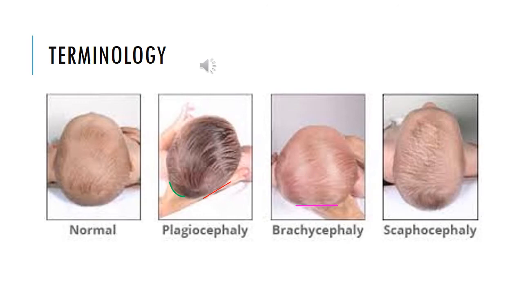If we slide over, plagiocephaly then is identified as having a head shape that is similar to a parallelogram. So you will have ipsilateral occipital flattening, which I've shown there with the red line, and then contralateral occipital bossing, and that's a term for bulging, on that side where I've demonstrated with the green line. For children, usually the right occipital flattening is much more common than the left.